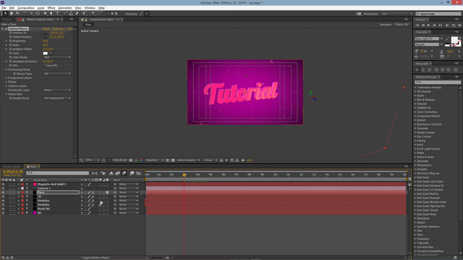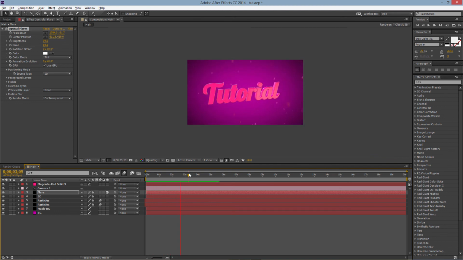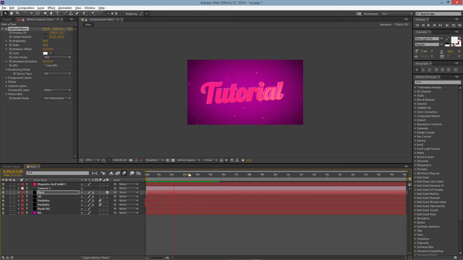Do we need motion blur? For those I don't, or I do. Let's see. I think it looks very, very good. I really like it. Something different, I would say. So yeah, I really like this.